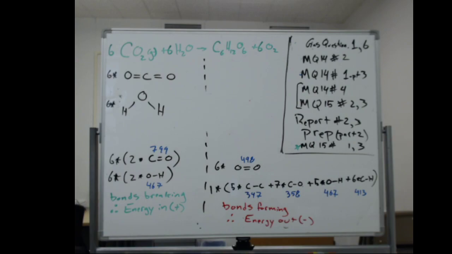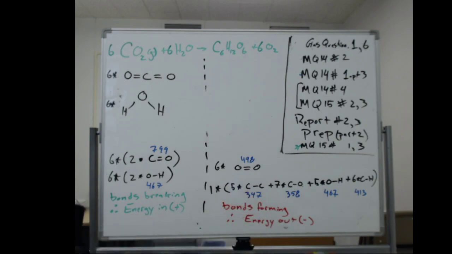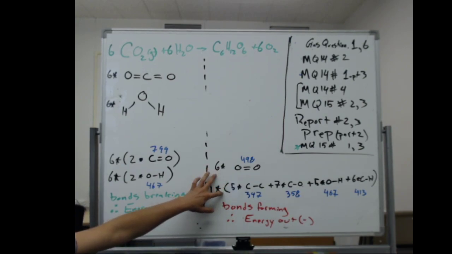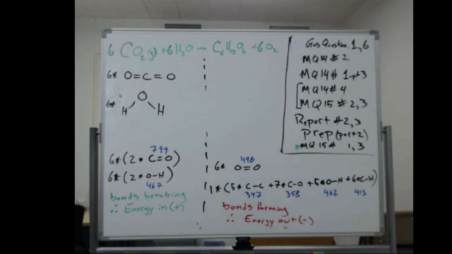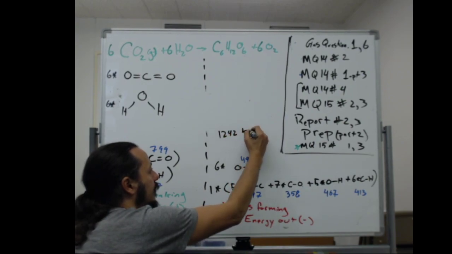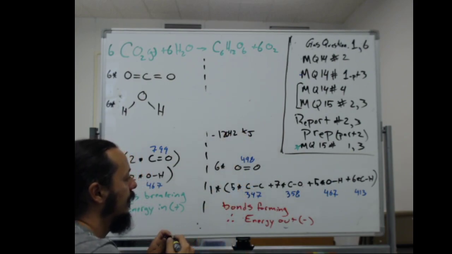So do me a favor, those of you with calculators, take the amount of energy in the bonds that we're breaking, subtract from it the amount of energy from the bonds that we're forming, and let's get the energy of the reaction. So for the long one, it's 9,054 kilojoules per mole. For just this, not without the 602? And then with the 6 oxygens, it's 12,042. Oh, 12,042. Yeah, 12,042. Okay.